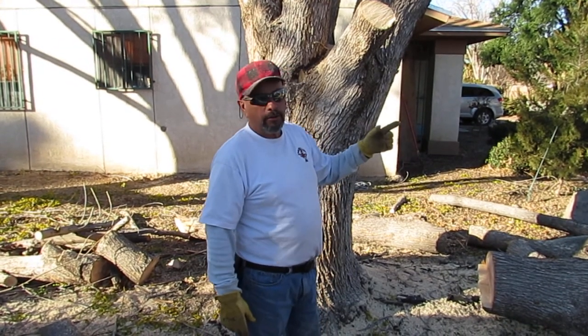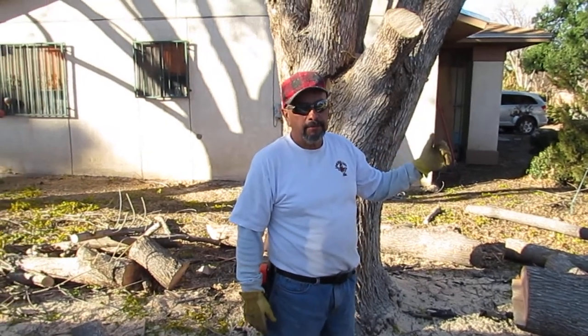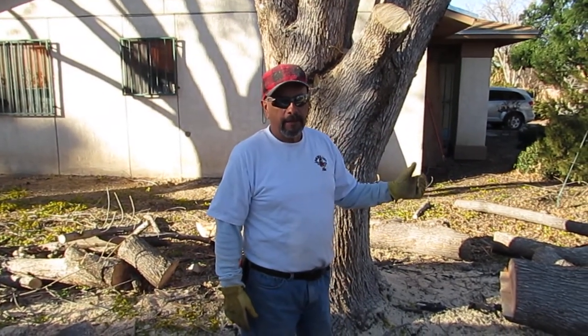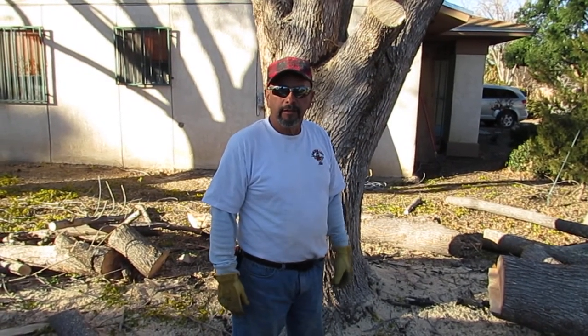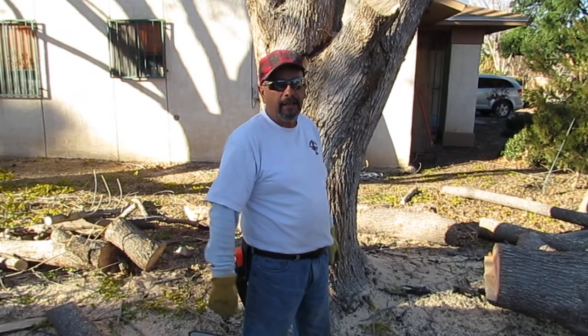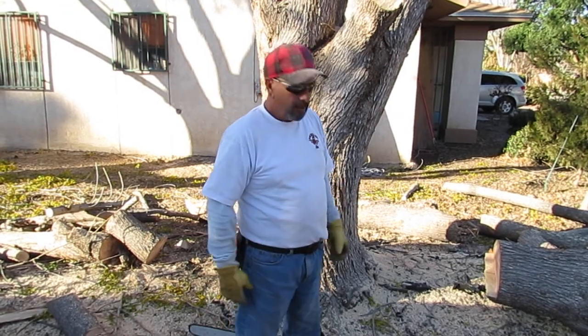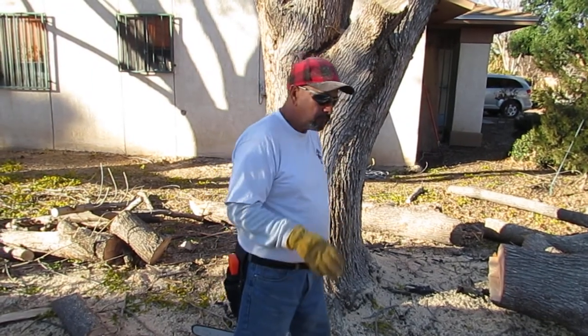But if you're a homeowner or over at your farm or just cutting down trees part-time and you're not doing it per board feet, then you probably want to do it this way. It's a lot easier, safer and easier, and you're not kneeling down, crouching down to make a cut. It's right there, and a good idea is to cut waist level. Cut right here where you have control.